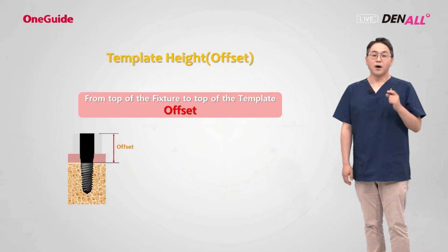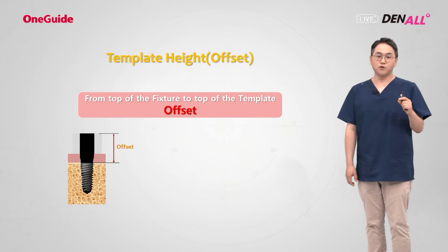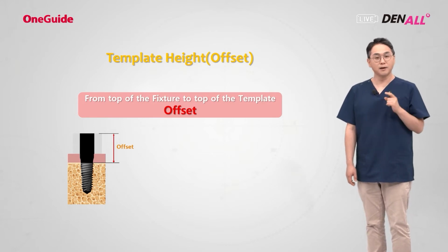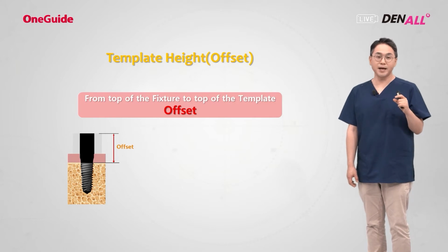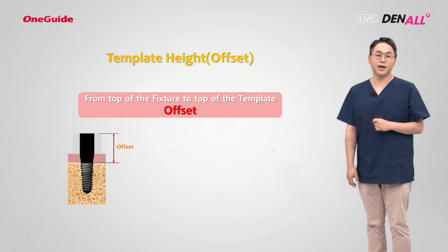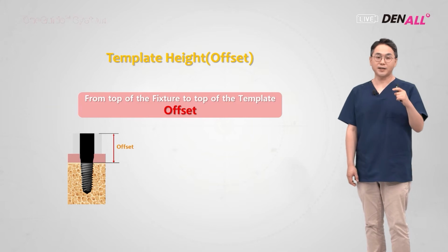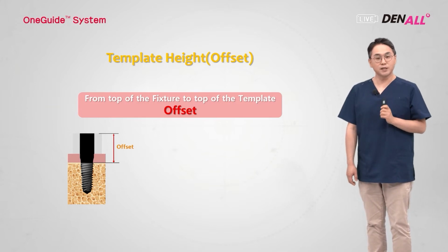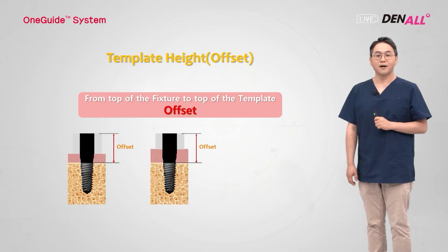Let's have a look at it again. If gingiva is that high and an implant is to be placed equicrestal, that is, to the level of the crest, and the thickness of gingiva is 2 millimeters, the thickness of the guide hole is 8.5 millimeters, because from the top of an implant to the top of a guide hole should be 10.5 millimeters.